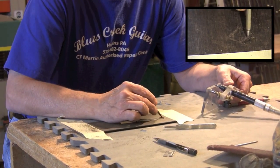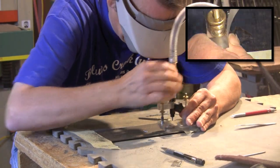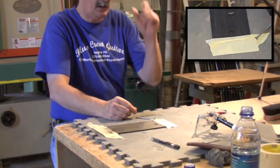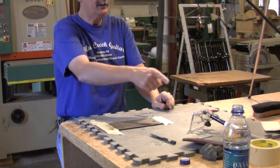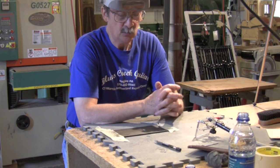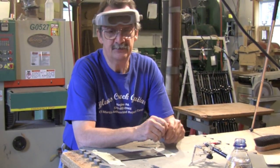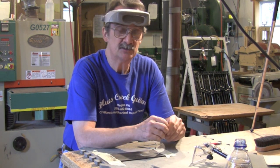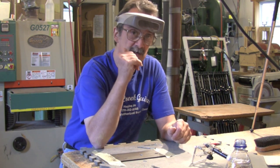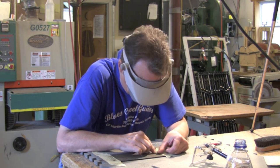I have a pencil line here from my original trace-out and now I'm just going to try to split that line. I took it to the line, and the bit I'm using is a two-flute bit. I do not use a downward spiral. These bits are very affordable — when your bit's dull, it's dull. A downward spiral bit on a closed-in hole like this tends to let the fibers drop down into the hole and you get a false fit. These I find work real well.